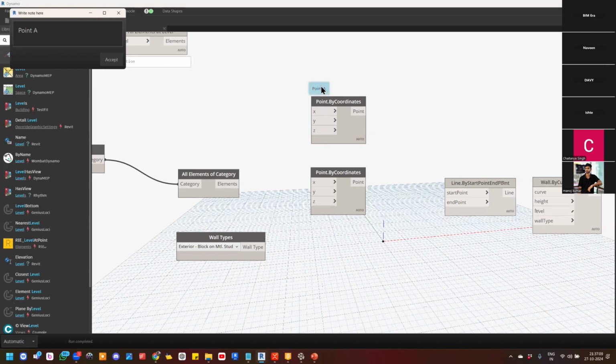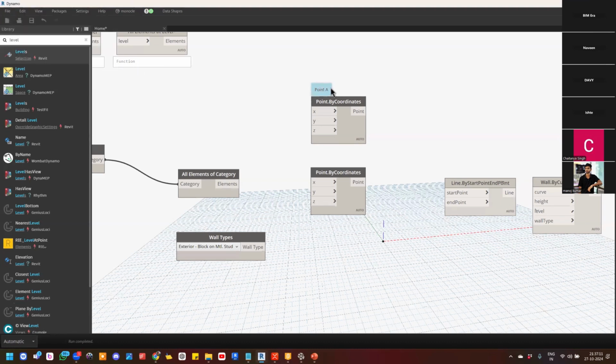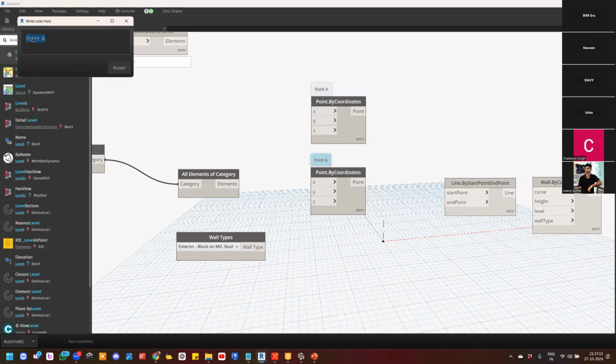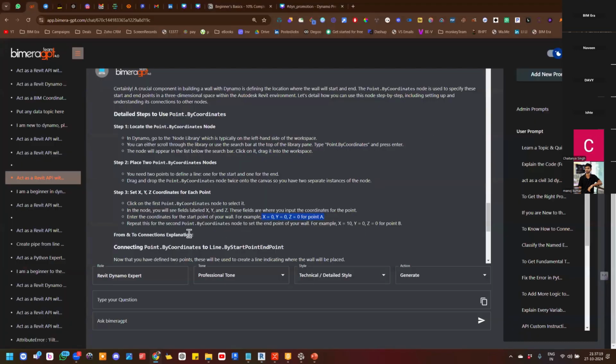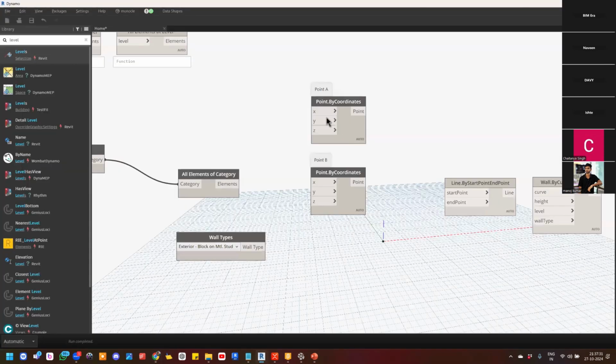Guys, I hope you are following me. Correct? So this is point B. Then repeat the same for the endpoint node. For example, 10, 0, 0. So here the x value is 0, here the x value is 10.